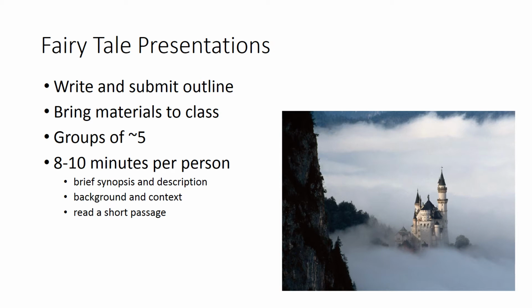So the first step is one you should have already completed. It's not even on this slide. It's to choose a text that you'll be using for your project and adding it to the wiki. Once you've done that, and of course you've read the text and thought about it, then you can start preparing for your presentation. So the first thing I'd like you to do is outline and plan your presentation, and do that in writing. And then, just so that I can give you credit for that part of the process, you'll go ahead and submit that to Blackboard.